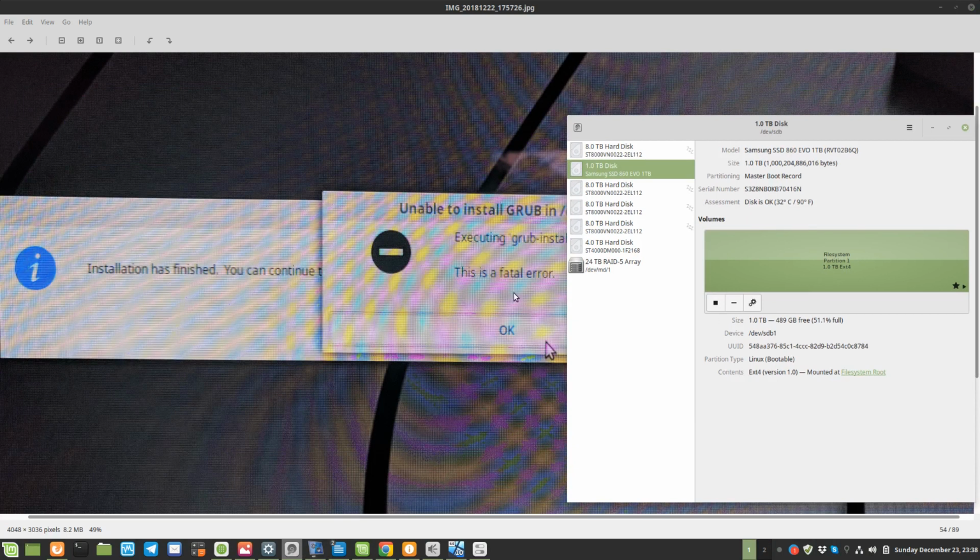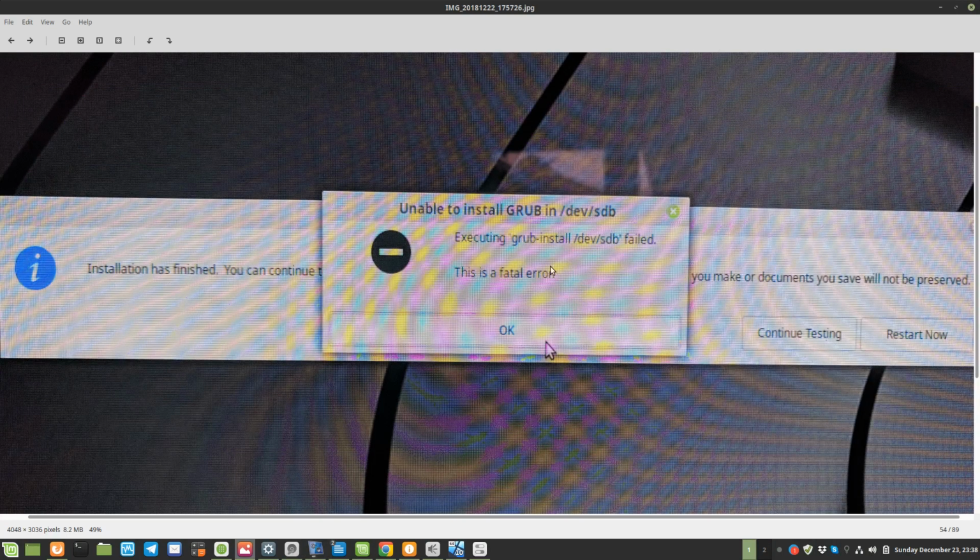So I then went back, and there's a pop-up that comes and it asks you to retry and you can choose a different drive and what have you. So I tried SDB, and yeah, didn't get anywhere either. So after that, I did a frantic amount of Googling, looking at the Linux Mint forums and so on. There's a few people who are having similar issues, but there wasn't really a resolution that was very clear cut, apart from one which seemed quite sensible to try, which was to remove all the other drives.